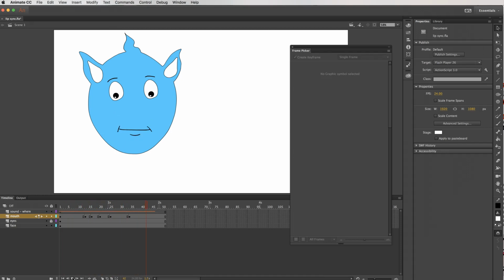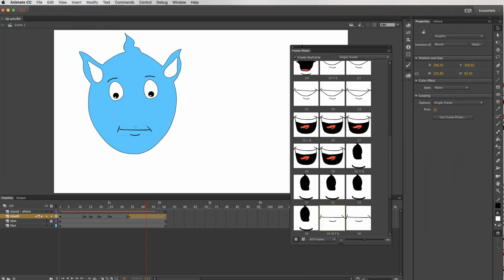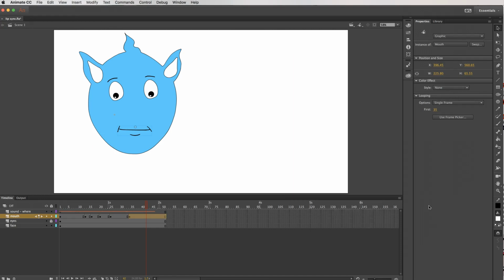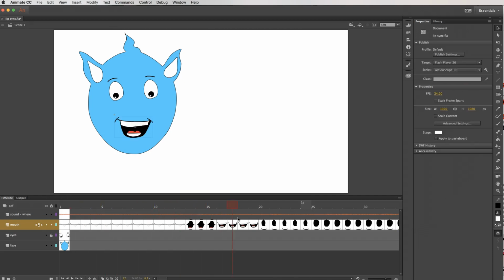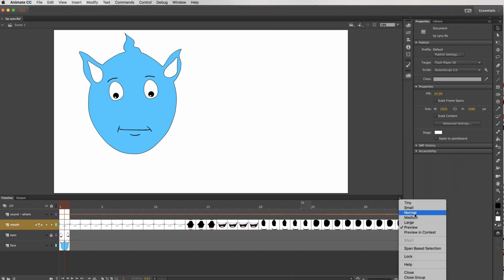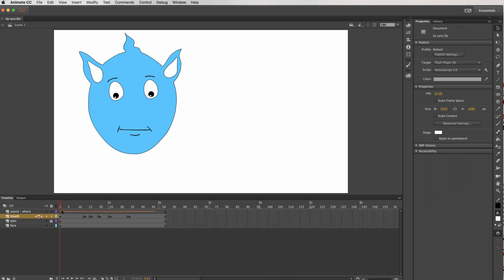They're very limited mouths, but you can see using the frame picker how much easier that is. And also, if you wanted to, you can actually preview all the mouths you're using here. Where did you go? So you can make that timeline larger if you like, but I'm quite happy with it being normal. The only issue here, it wasn't a major issue, but it is so much more helpful when you have all these little waveforms here. So hopefully you've got that.